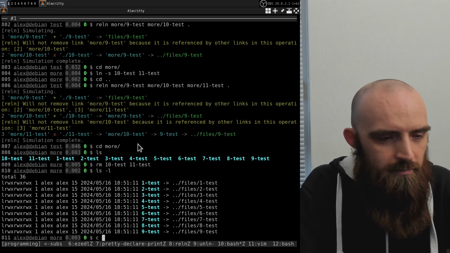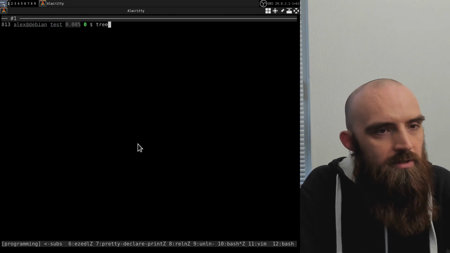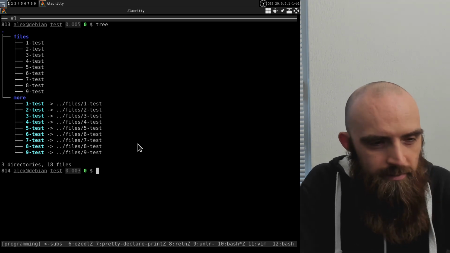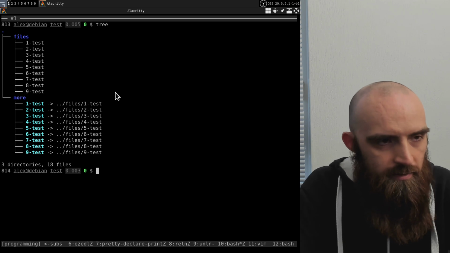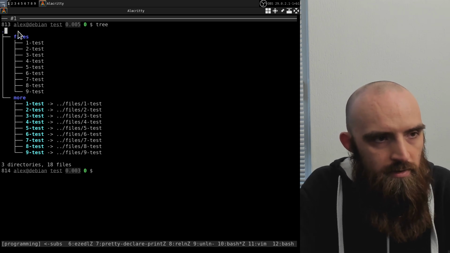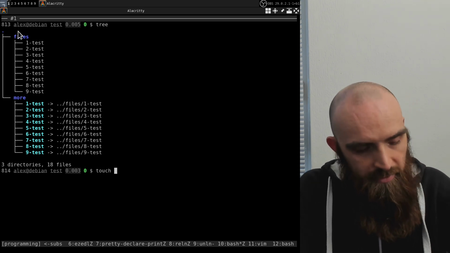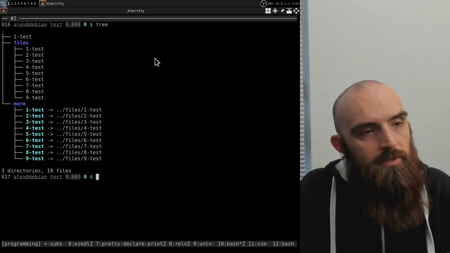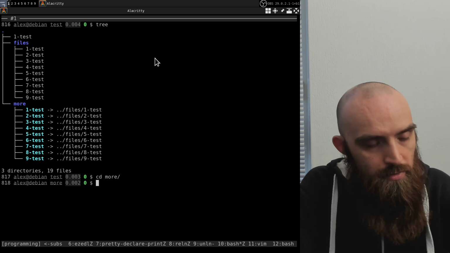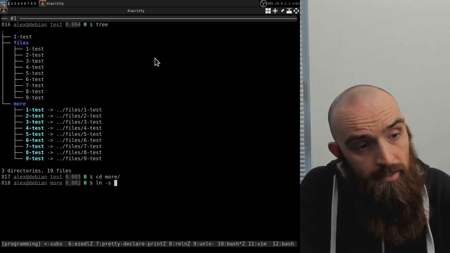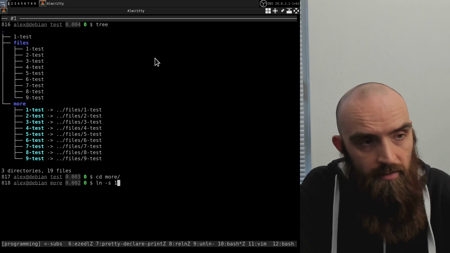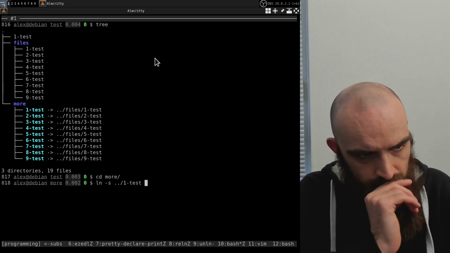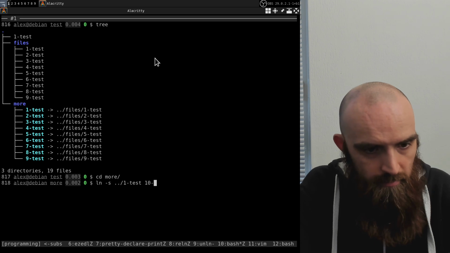So okay, this is a bit complicated, but basically if I had a file in this directory where I am right now, in this root directory, our test directory, that was called, for example, one-test, but it was a file, right? So now if I go to more and create a link that is pointing to that file that I just created, one test, so I'll go one directory down, one test, and I'll create a new link called 10-test.